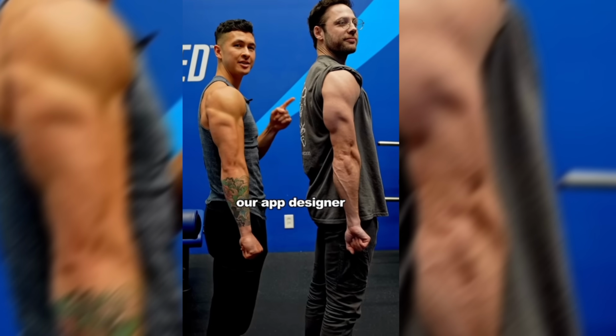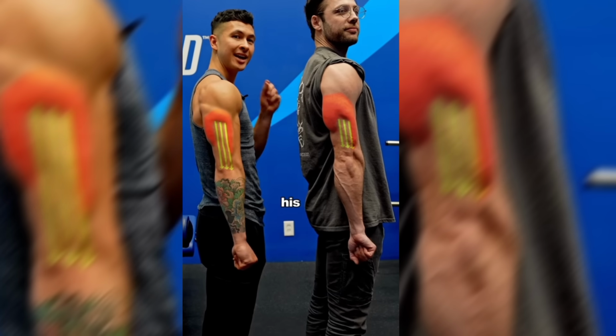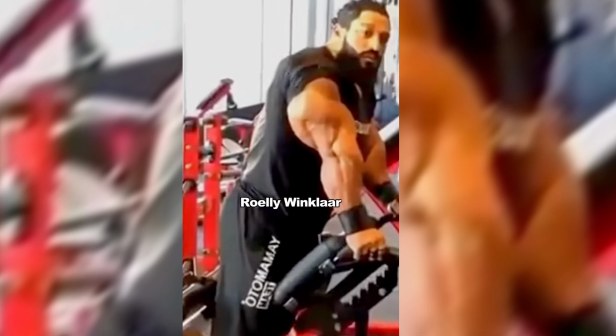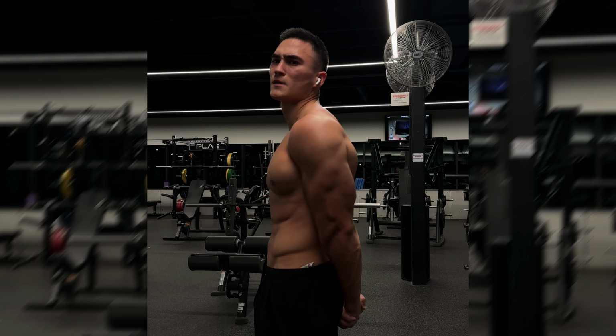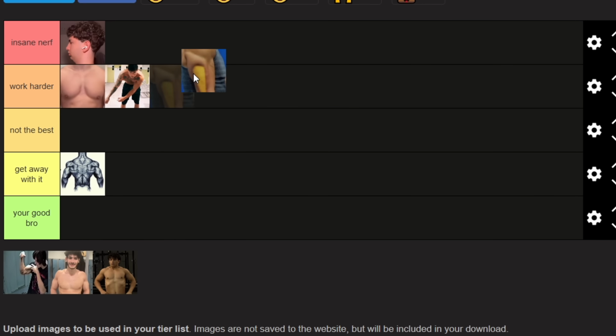It doesn't look good aesthetically. Like having a big full tricep head looks great, amazing. Makes your arm look bigger. Everyone knows the tricep takes up 70% of your arm, so a little bit more than your bicep. So having big triceps just makes your arm look bigger in general. Having a long tendon just means you got to work it harder. So I'm going to put it up, you just got to work harder.